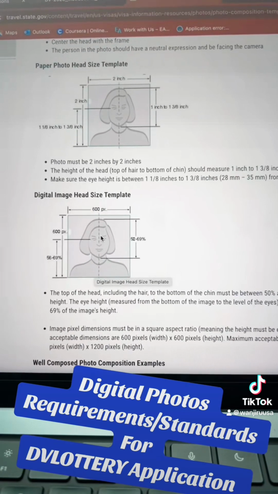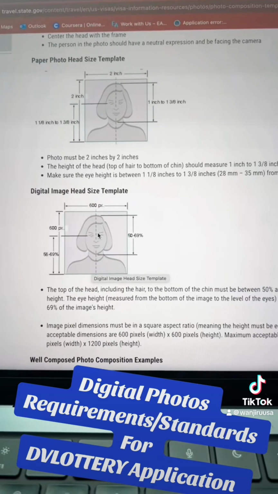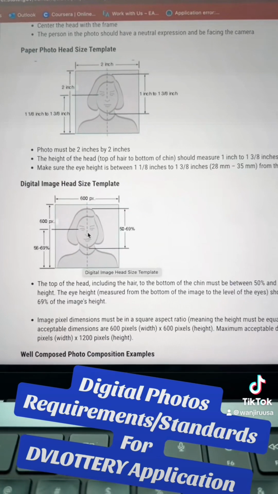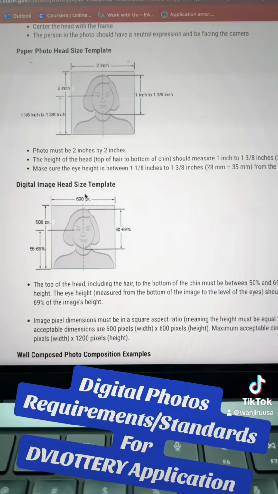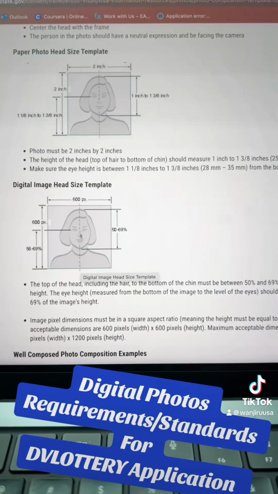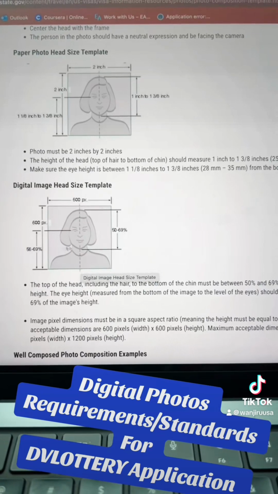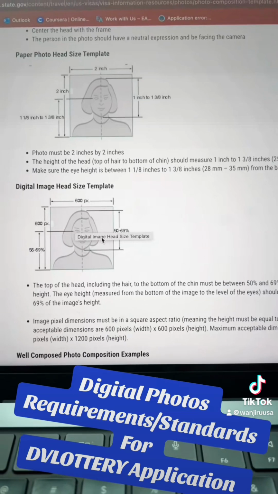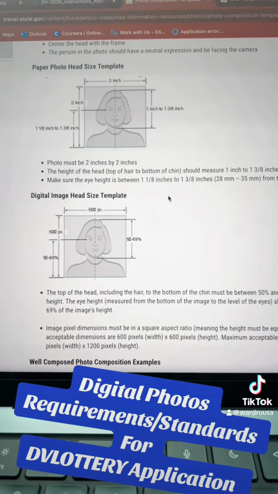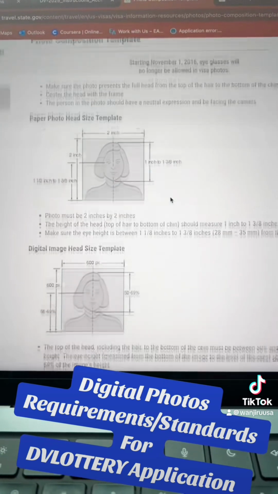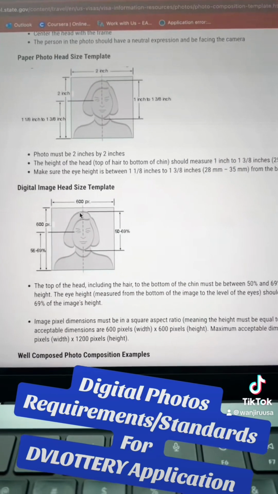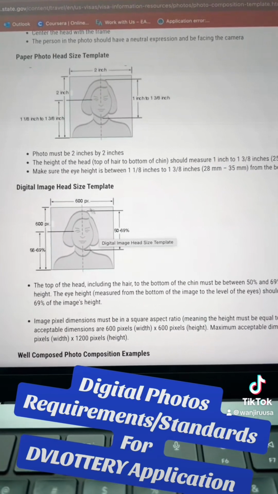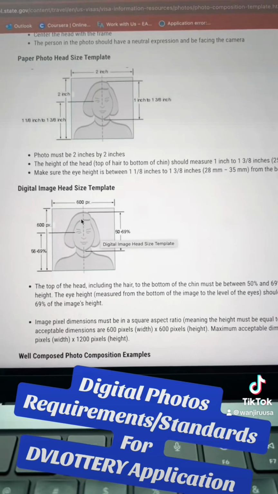Another thing is that you must center your head within the frame. You see, a very good symmetry, very well balanced and in focus. So this is a photograph composition template, just to help us understand how your picture should appear.